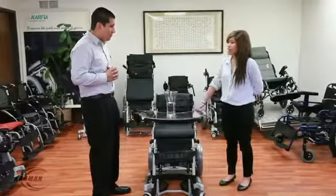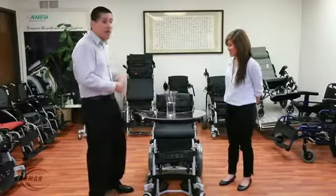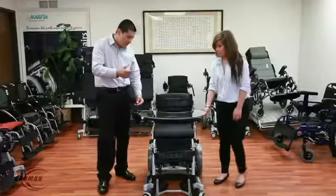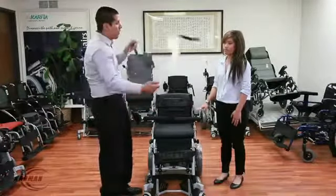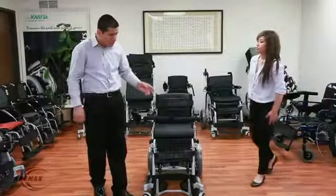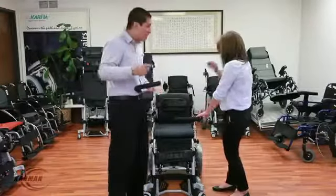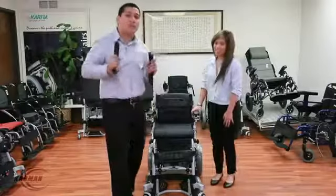Edward, how does a person get into the chair? Good question, Janice. How are you able to get the patient in the chair? Very easy — the tray is removable. The tray comes standard with Velcro straps which ensure safety. The tray is transparent, very easy to clean, wash, lightweight, sturdy, and robust. If the patient does not need the tray, you're able to remove all the accessories. I'm going to remove the arms which ensure the tray is in safe and secure positioning. To remove the tray, you pull down the lever and remove it just like that.